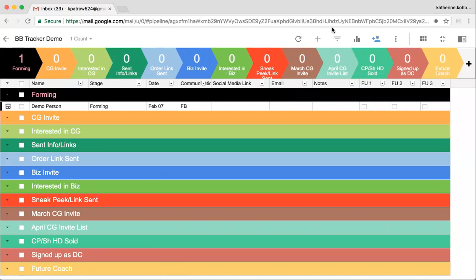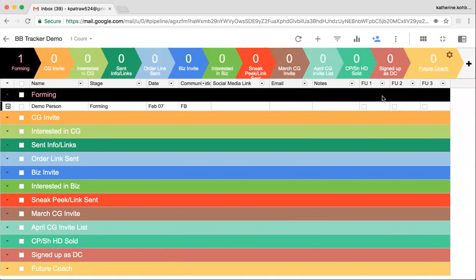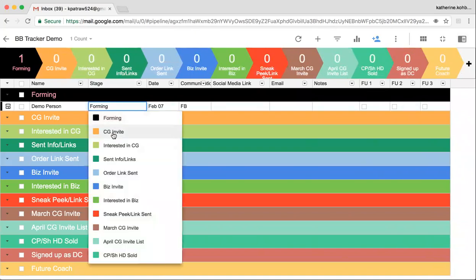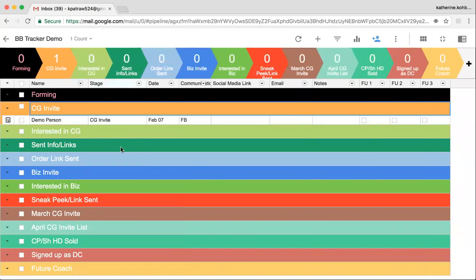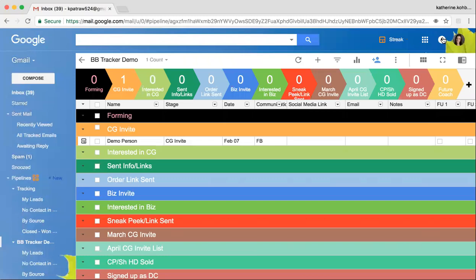But that's basically the gist of it, my friends. I know that was super fast, but it's something to just play around with. And then as you move someone through, they just hop right down through. And that's it. I mean, to me, it's been a great way to just remember names and not have to flip back and forth with papers and whatnot.